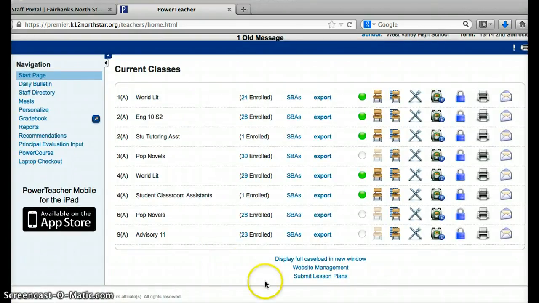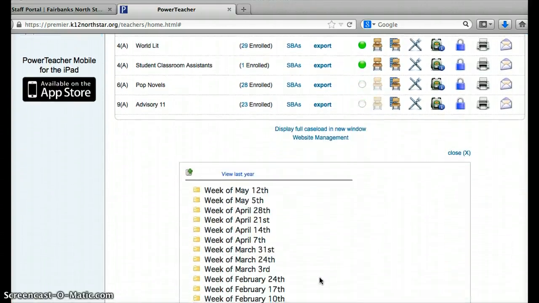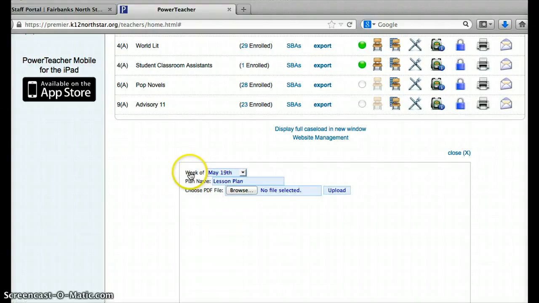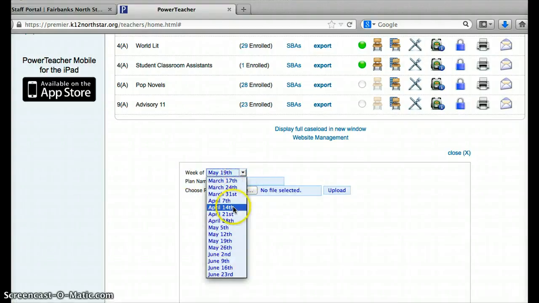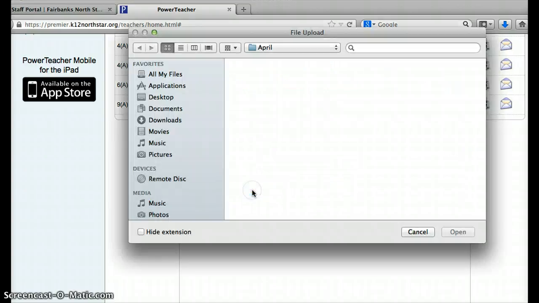In order to submit lesson plans, I scroll through here just a little bit, and I click on this and it loads beneath it a box that helps me out. So for example, if I'm loading plans for the week of the 21st, I'll click on the week, and I would click this little button here which adds lesson. So I think I haven't even added my lesson, maybe I have added my lesson plans this week. So this is May 12th is the week, and I choose from the drop bar which one I want. We will name my lesson plans. I like to be pretty straightforward, naming my name and what class period I'm teaching.